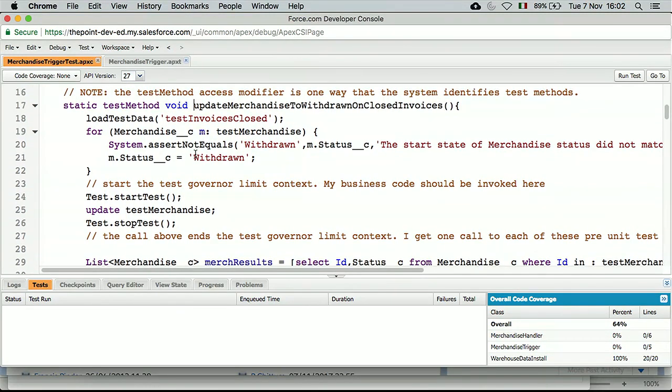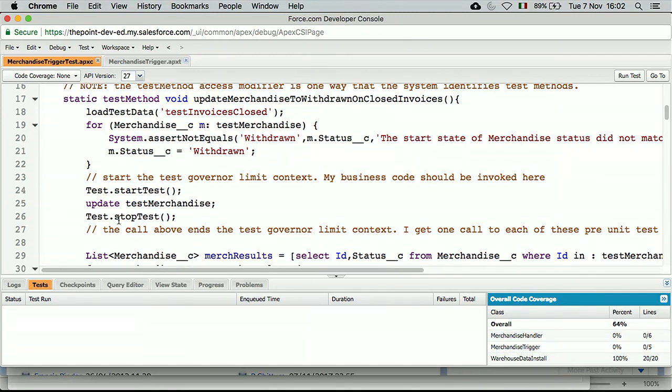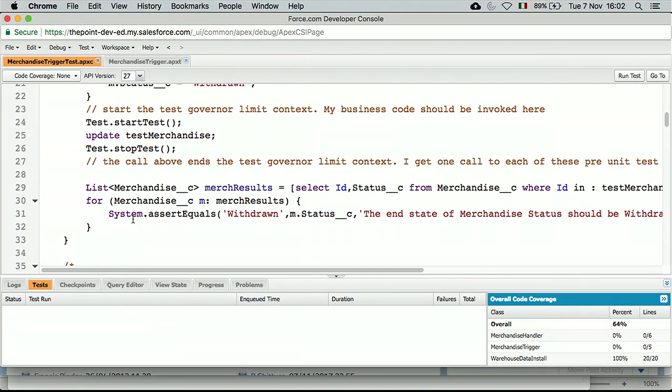We can have the test start and stop. These are calls, pieces of code that are used to tell Salesforce not to enforce the governor limits, because we are just testing. So some of the checks, some of the controls in this case, are relaxed in order for our tests to run smoothly and really check that every single condition is verified.